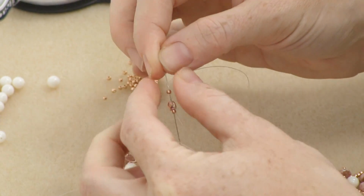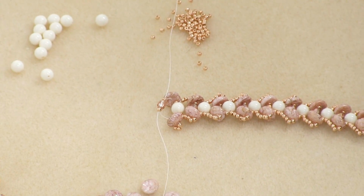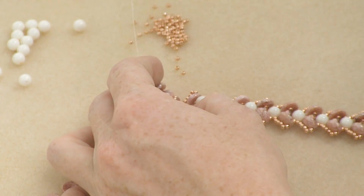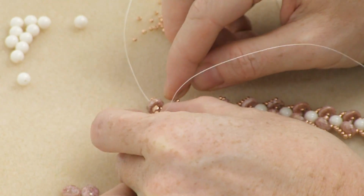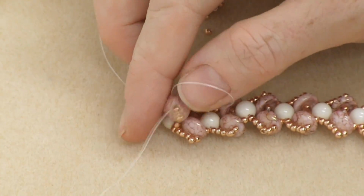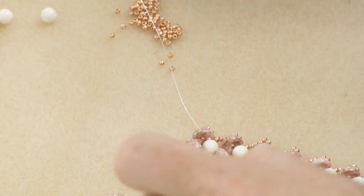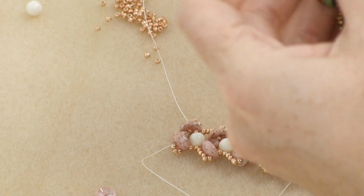Crisscross, pull that down, go back through our piggy bead, do that on both sides so your needle is coming up the outside of the piggy bead. All right, so all of that was the same, and now it's only at the very end here that we're going to change anything. So let me pull the sample back so you can see what's happening.